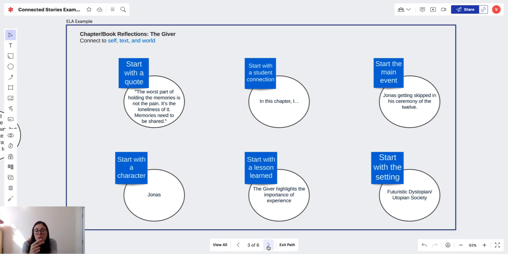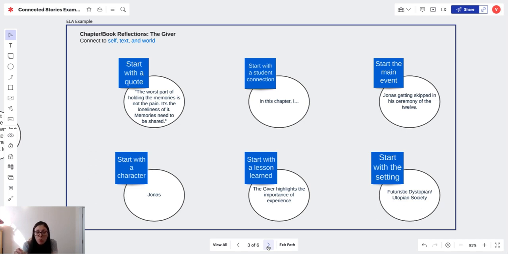with either the chapter or the book, and then the students can build off of that. You could also start with a main event from the chapter. You could also pose a question on which one do you think is the most important event, and then one student can post, and then everybody can either agree or disagree, and then they could build that connection from there. You could start with just a character for a character analysis. So if we start with Jonas, then everybody can start pulling out either facts about Jonas, connections to Jonas, and really start to build that character analysis together collaboratively as a class.